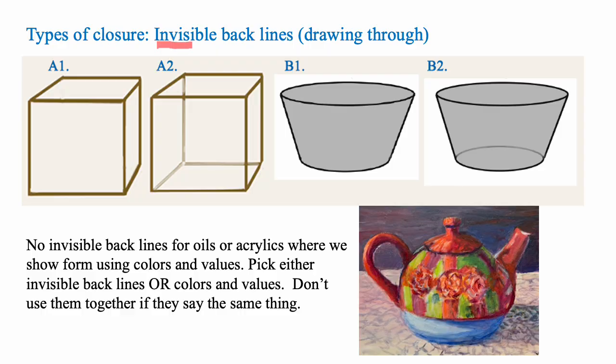I want to talk about adding invisible back lines, which is called drawing through, and it's sort of the opposite of implied lines. Like this is the box that we see, and we would imply these lines that go to the back corner, but that's hard for us to see. So when they are actually drawn in like that, it helps us visualize the box better. And similarly with this bowl, we would want to try to figure out how wide this base is, but it's much nicer if it's actually shown.